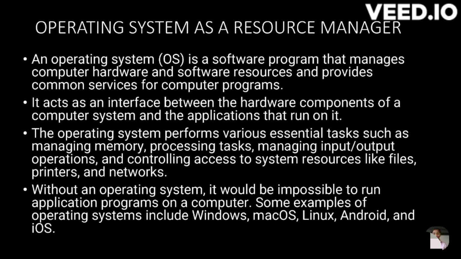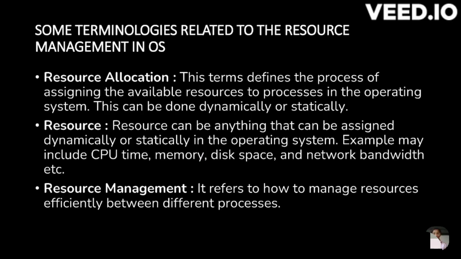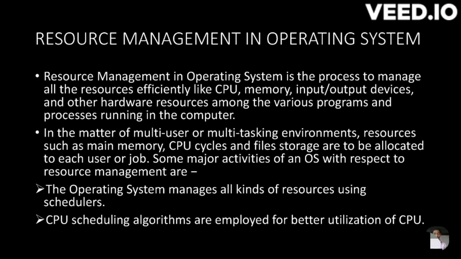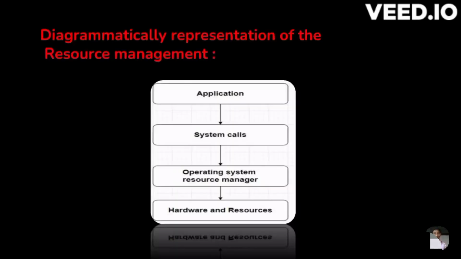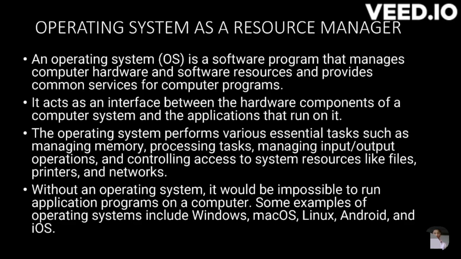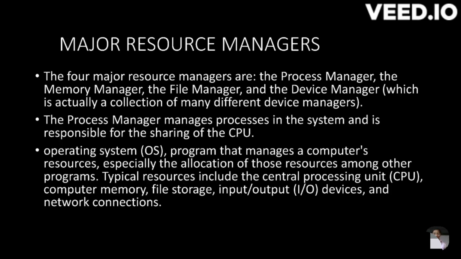In this video, we have discussed what is operating system, and the diagram of the operating system, consisting of the user, application, operating system and the hardware, and the resource management in operating system, the diagrammatic representation of the operating system, and some of the terminologies of the resource management in operating system, operating system as a resource manager, and major resource managers.